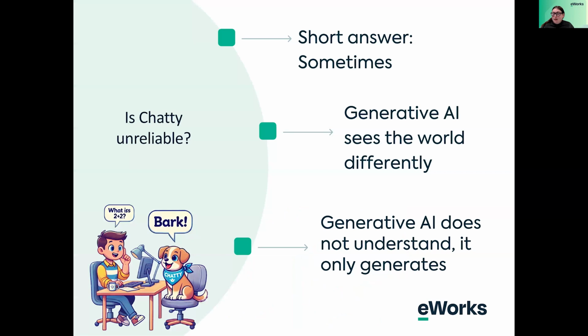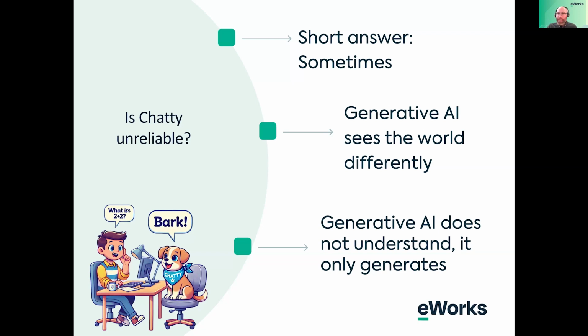So yes, sometimes it makes up things that seem true. This is called hallucination. It's trained on human data, so misinformation accidentally gets in, nefariously gets in. It sees the world differently, so it's notoriously bad at generating images of words. It can be bad at math, which is weird. It's also famously bad at hands, which you mentioned. It's also apparently really bad at mugs. It doesn't understand, it only generates. So it wants to generate something, even if that something is not real or true. It wants to give you something.